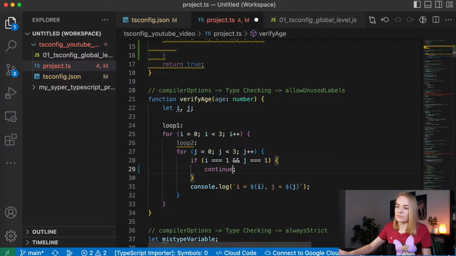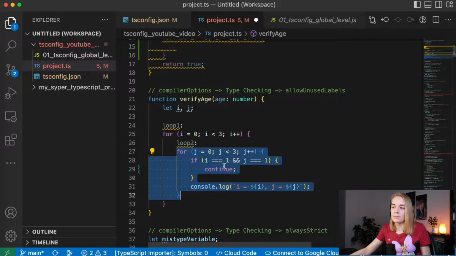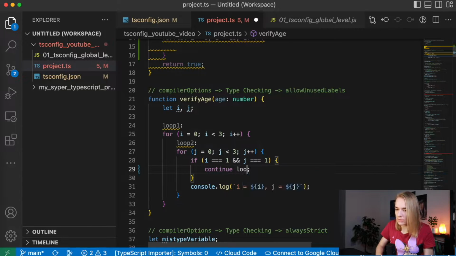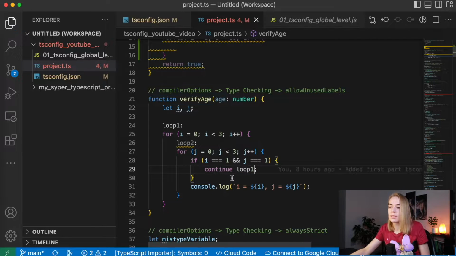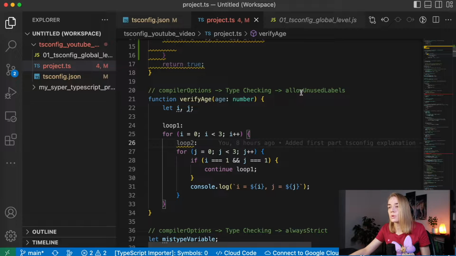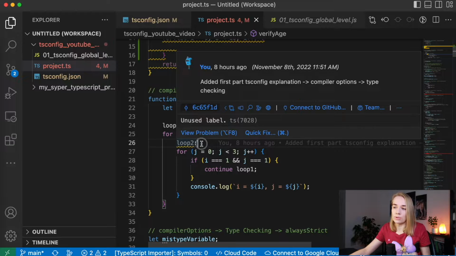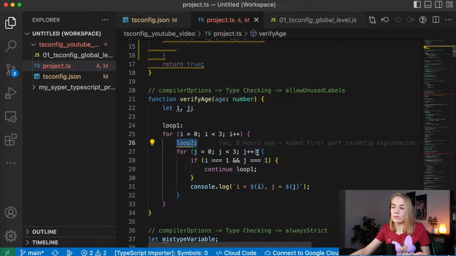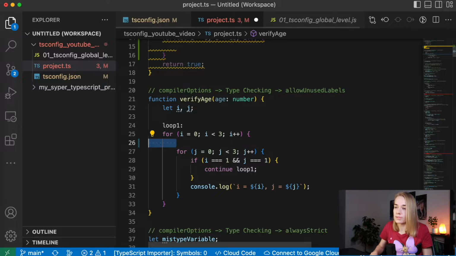If you just have continue, it will continue the nested loop, this one. But if you want it to be the previous one, you should use special labels, and their syntax looks like this. This property just helps us understand which labels we don't use. For example, this one we never use, so we can remove it.